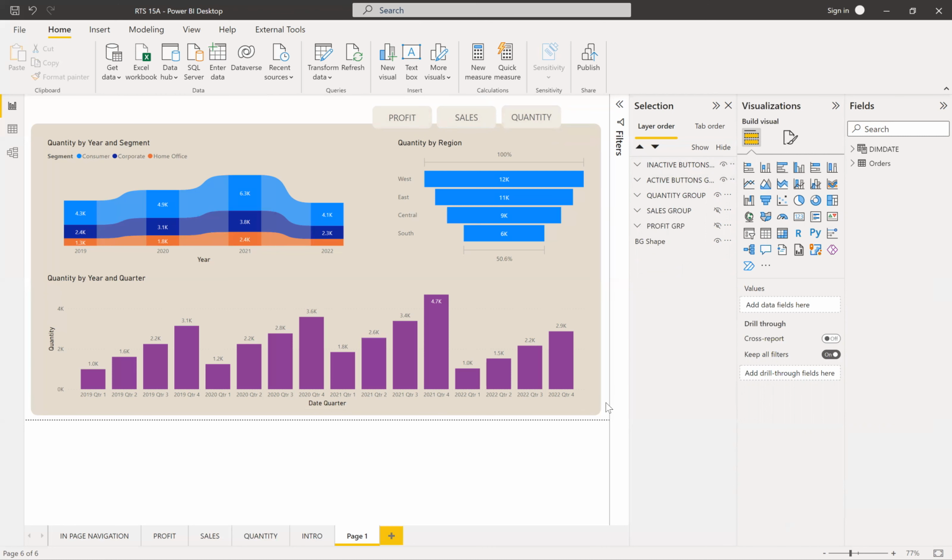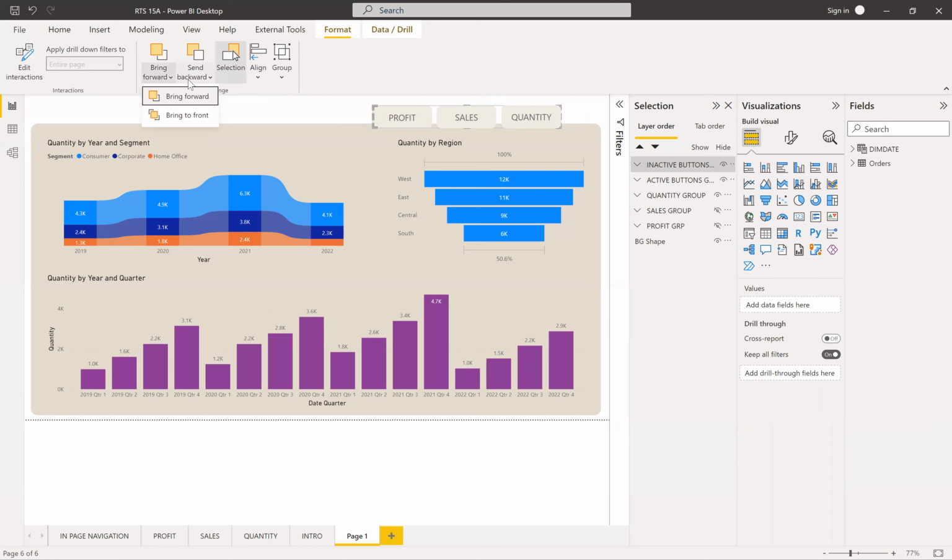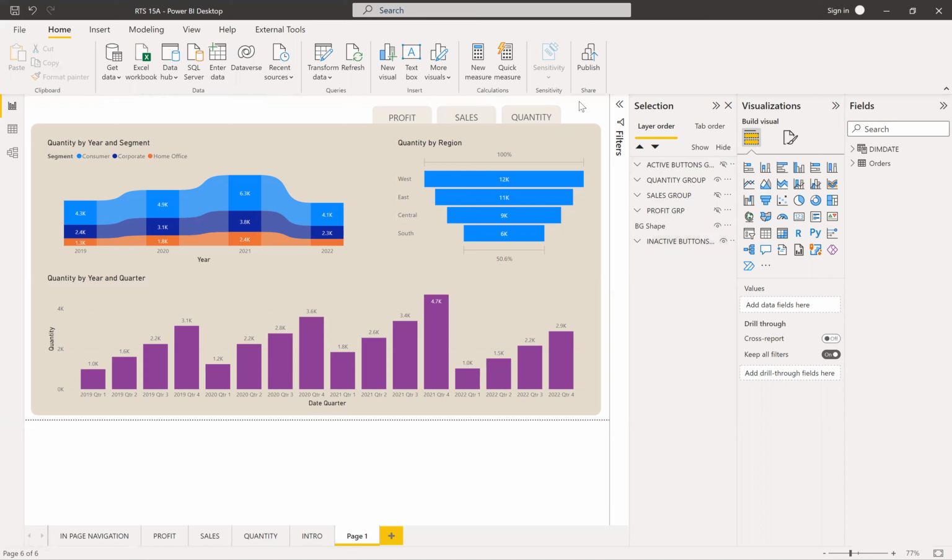Again, one thing you need to do is send the inactive buttons behind the background. You need to send all these three things behind the background. How can you do that? You can click on the entire group, go to format, and send it back from there, or else drag this group below the shape. So the inactive group, if I turn this off, you can see that it is behind that one. Whenever you see the active group, you can feel that it is inside this particular thing.